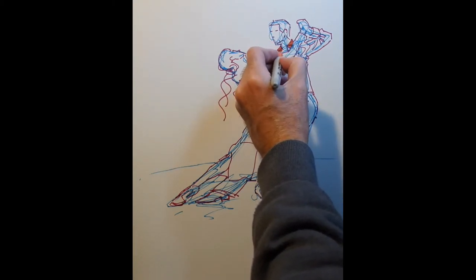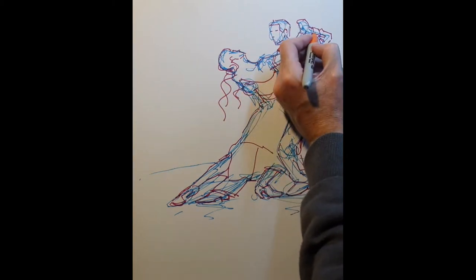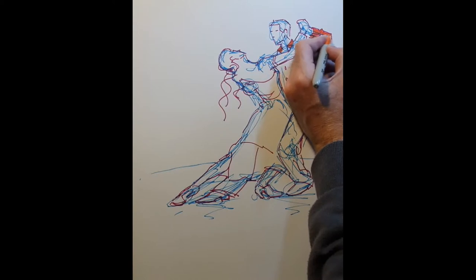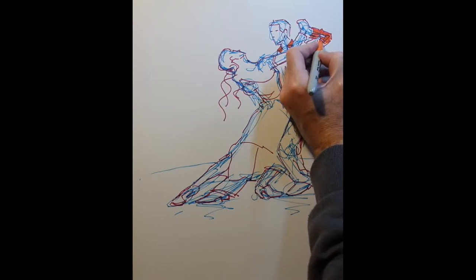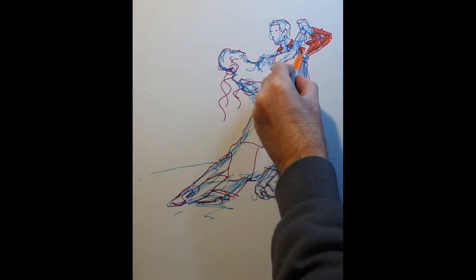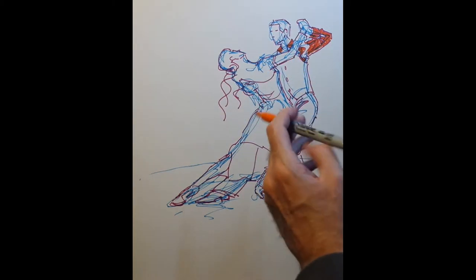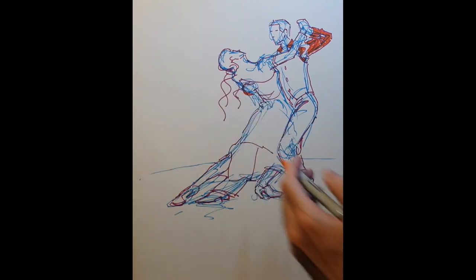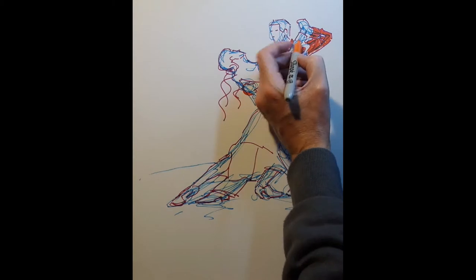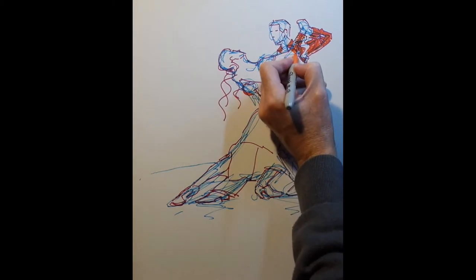Right, now I'm switching to the final colour of the day. This is the orange. And as I said, when the Wheel of Fortune chose these colours for me, I definitely wouldn't use orange and blue and magenta in combo, typically in my work. It's not something I've done at all, I don't think. So this is a nice new little experiment for me. And what I'm doing with the orange is, I've decided to just selectively block in certain areas. So as you can see, I've coloured in part of the collar of the man's shirt, and I've coloured in the sleeve of the same shirt. And that helps to just pick out the line of the waistcoat. And I've just put a little bit of extra orange in around the cuff on his other hand, which is holding the lady's back. I'm just thinking now at the moment, OK, where else do I need some orange? Because I don't want to overdo it, but I feel it definitely needs some more.